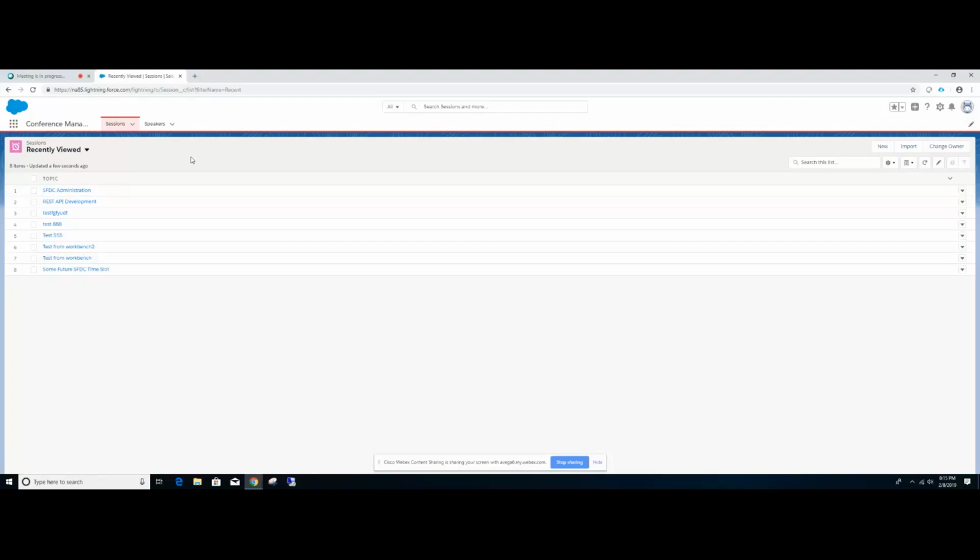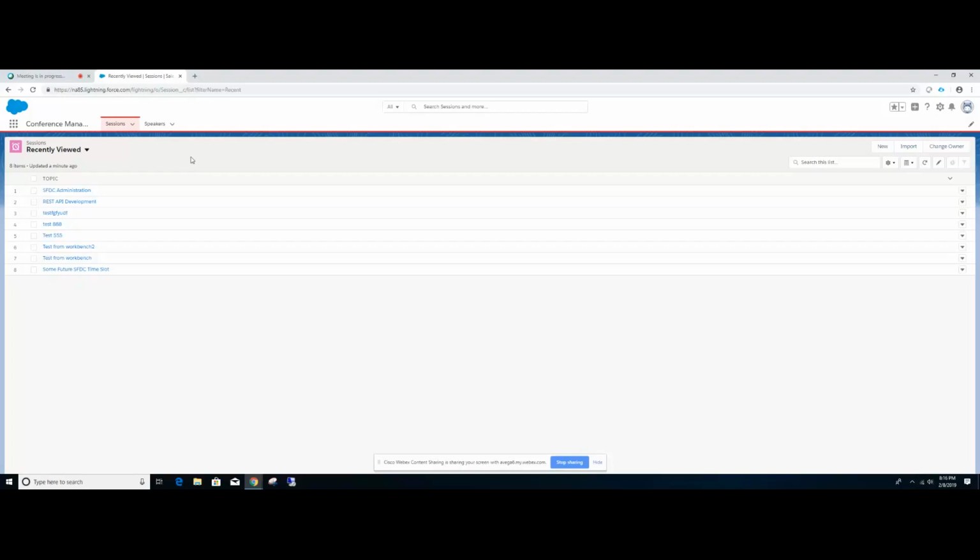Now, I promise I will talk about lookup versus master detail relationship. Please never get carried away with Salesforce words. If you read Salesforce documentation, or if you get a common interview question, how do you establish a many-to-many relationship? This is one of the most common questions in any interview. The answer would be, I'll use a junction object to establish a many-to-many relationship. Good. But most of the time, people who are used to Salesforce will say many-to-many relationship is established by creating two master detail relationships on the junction object.